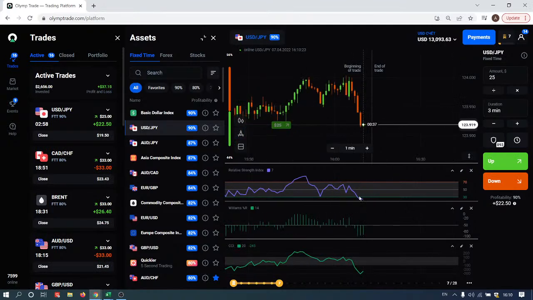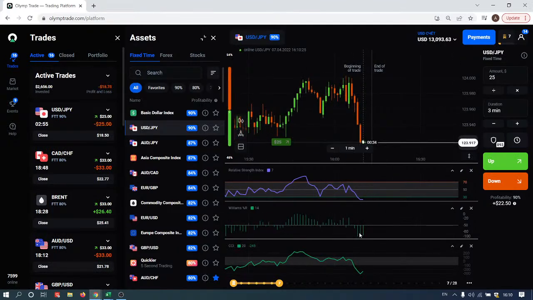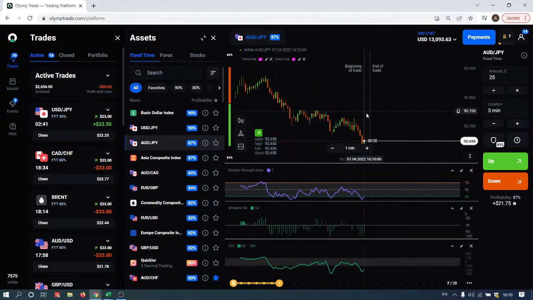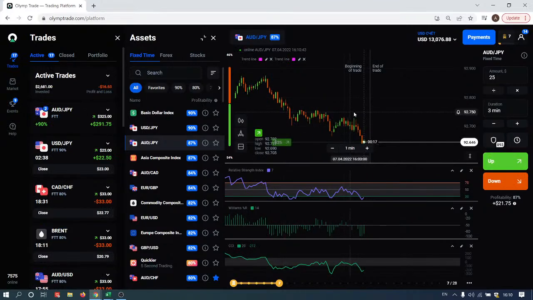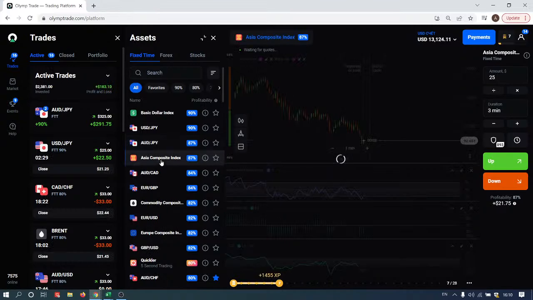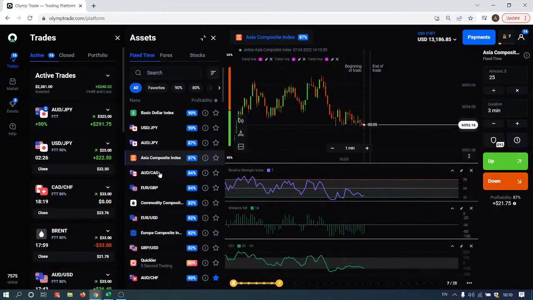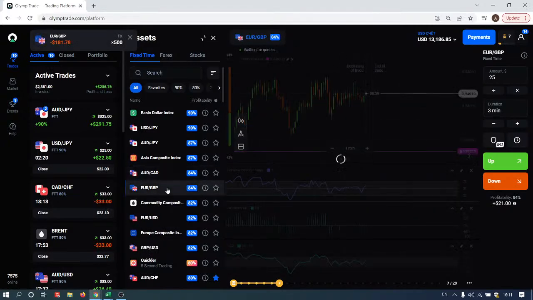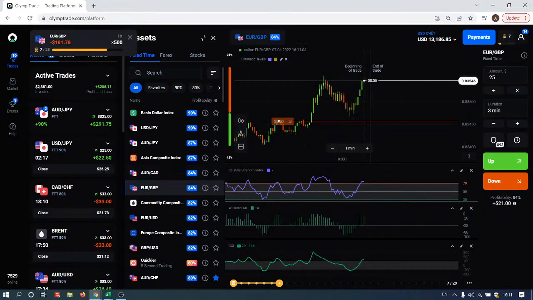USD JPY. So we are oversold here on the RSI 7. The Williams percent R, yes, we are also in the oversold area, and the CCI is reversing. So actually, I think we also wanted to create a strategy where we would have just two RSIs or something, similar to the triple rebound strategy, where we have three RSIs with three different periods. So that was our goal.